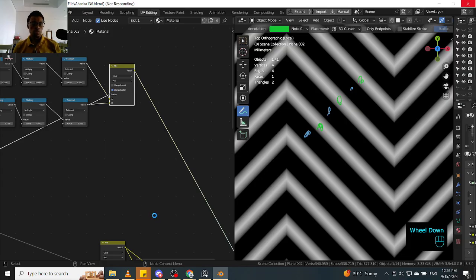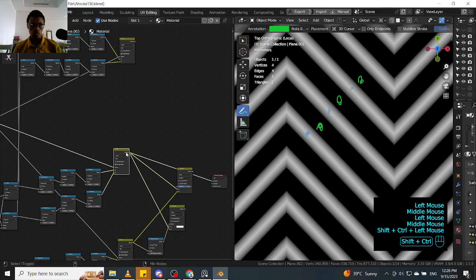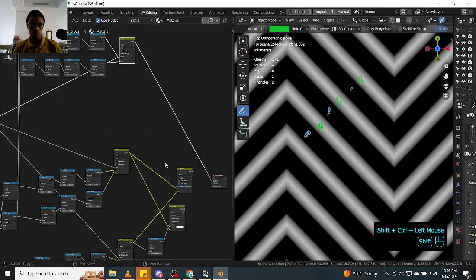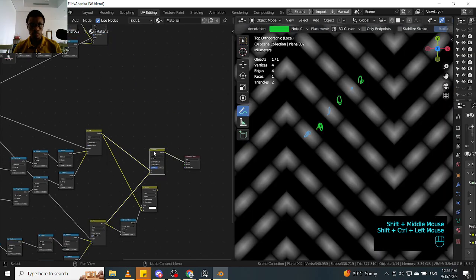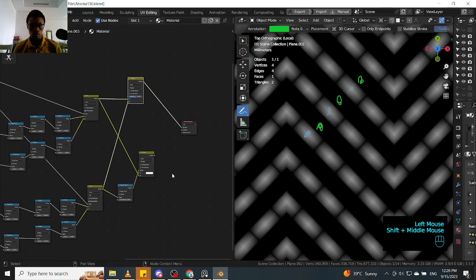Let me actually not zoom out because that's what's causing it to run slow. So this one is the blue part. This one is the green part.